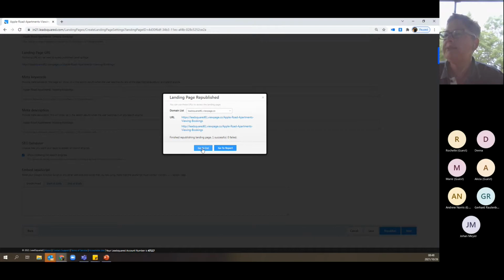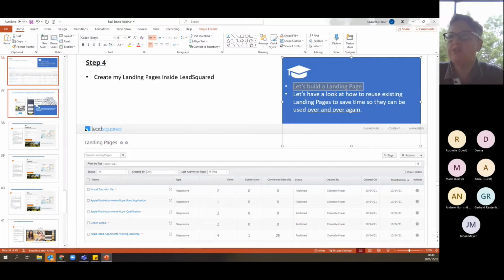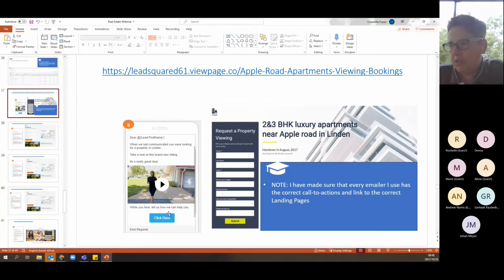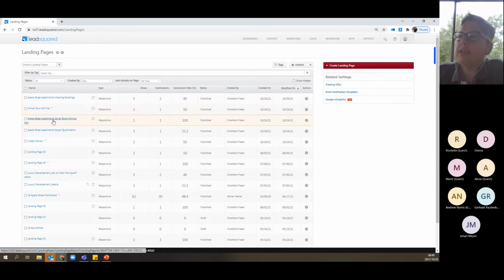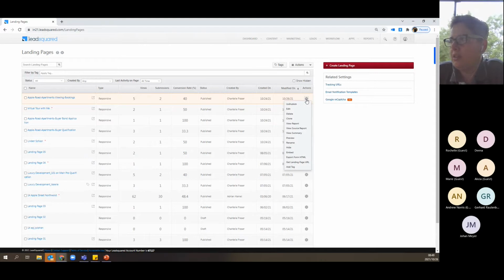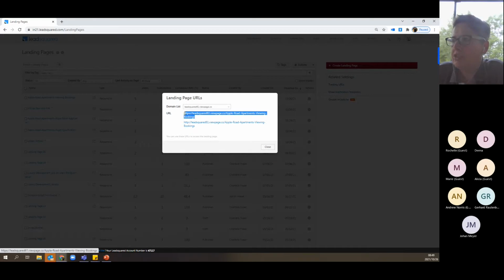So what we've basically done is we've created a landing page and published it. So I just want to put this into perspective for you. What we've done is when somebody clicks here, it's going to direct them to this page. But how do you get this URL that we've created? So that landing page you just created, how do we get that to sit behind this button? Okay. So if you have a look at your landing pages, there's the landing page we've just updated. So to get the URL, you just come here to this action cog and say, get landing page URL. There it is there. I'm just going to copy it.